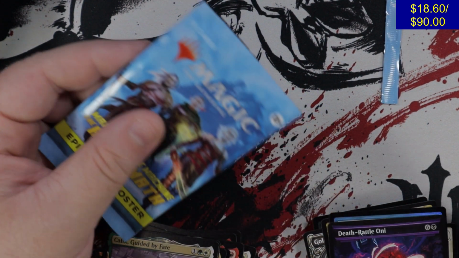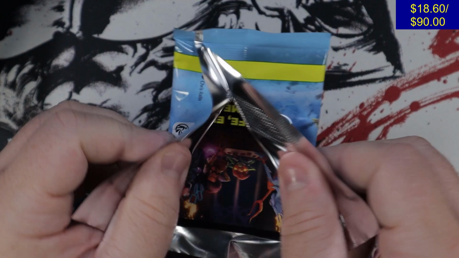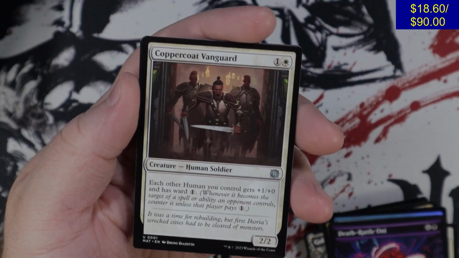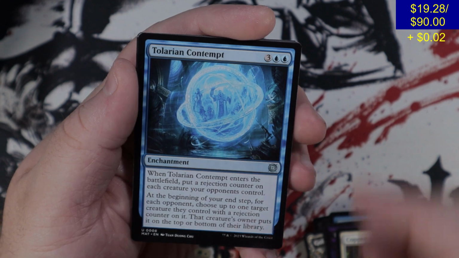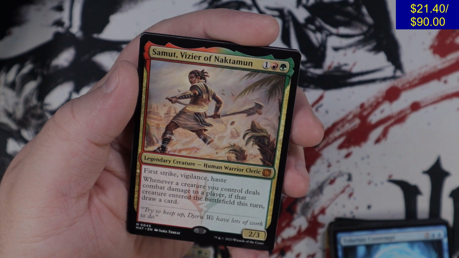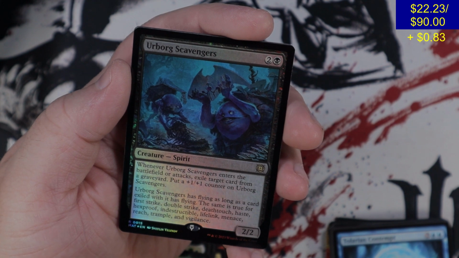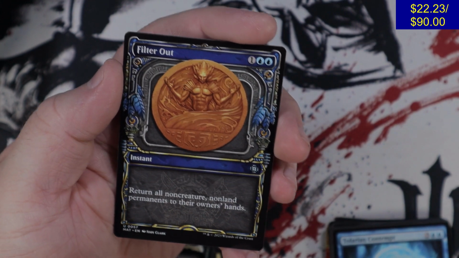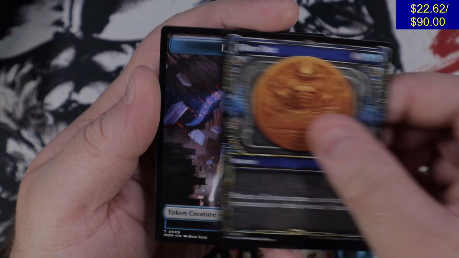These packs are going quick. Let me know what you guys are thinking too about the 5-card packs. There's not much really in them for what you're paying. Coppercoat Vanguard. Talarian Contempt. Samut, Vizier of Naktamun, our first mythic of this pack. Burgeoning Scavengers is our foil, which is also a rare. We have the Power Rangers Filter Out to finish off the pack.